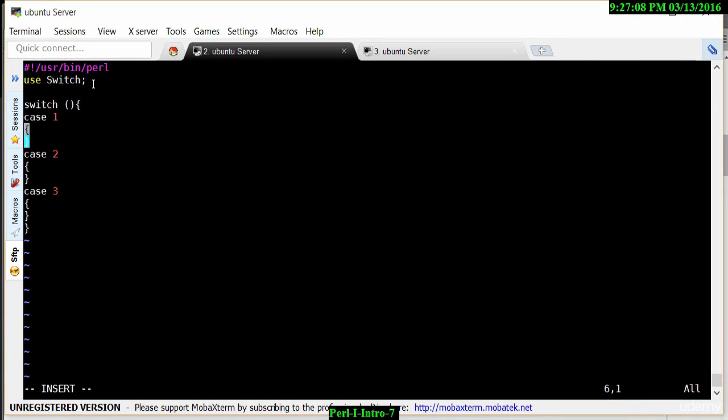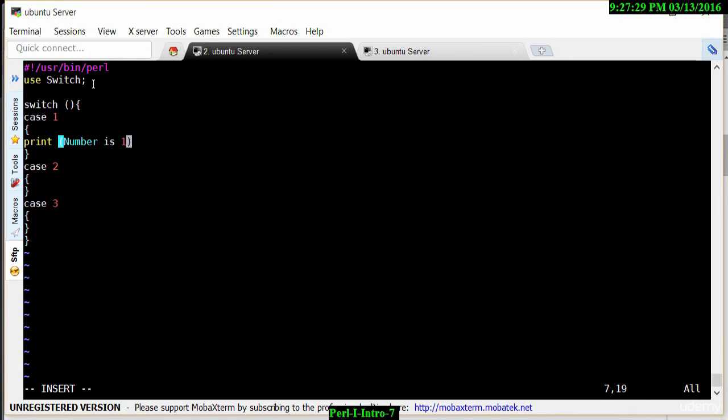So once these are done, let's go in and start giving a value, and we'll look at some numbers in this particular example. We want to print something to the screen. So if the value is 1, we want to print number is 1.